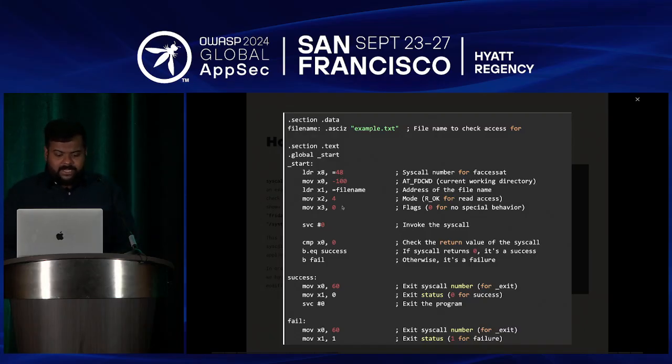And how we do it is, we call this syscall using svc, right? And we are invoking the syscall, making sure we are putting the correct values in the registers, and we can see if it is success, it will return 0, and if it fails, then it should return 1 with an exit status 1, right? A very simple kind of assembly level language which you can actually write to figure out how you can directly call a syscall.